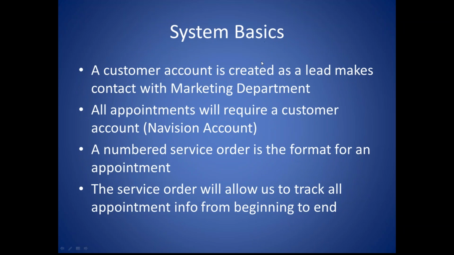Okay, again, I've just kind of gotten ahead of the presentation. Points I want to make: as soon as the marketing department makes contact with a potential lead, we're going to create a customer account. That's how the system works, and that's the only way you can create a service order or an appointment for a customer, if they're sitting in our current customer database. Then we'll create a service order, and the service order will have its own unique number. And the fourth point is that it'll allow us to track that information from the beginning of the process to the end, whether it's produced or canceled.